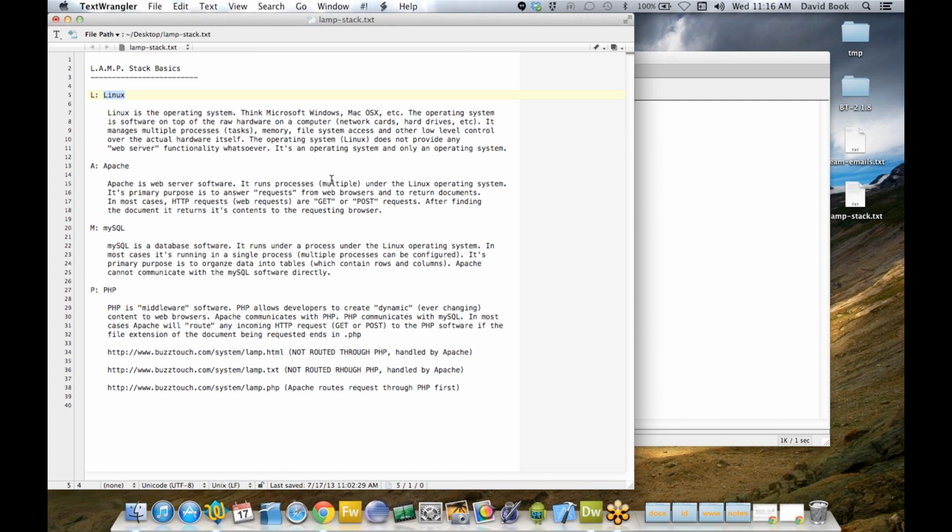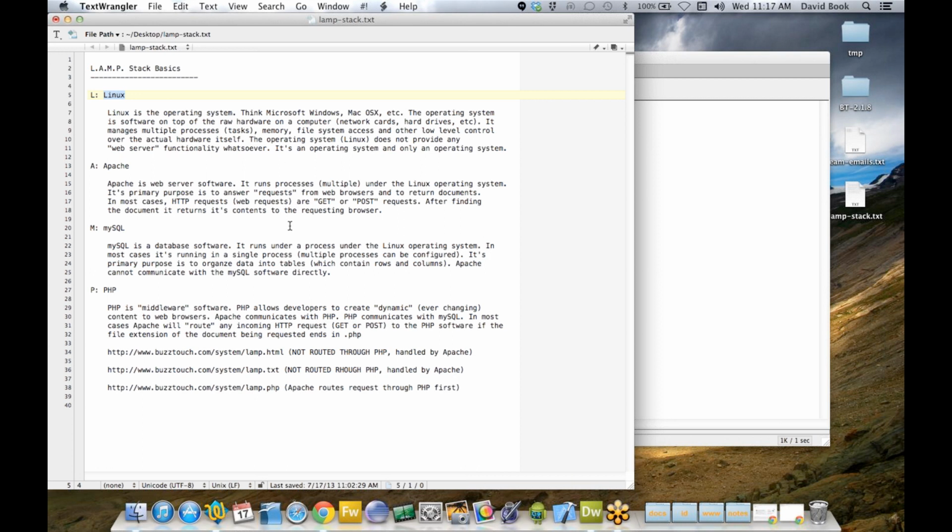So you'll see here, to recap this, that basically Linux we don't care much about as a PHP developer, because it's just the operating system and it's required to run these other three packages. So Apache, MySQL, and PHP very much work together to answer dynamic web requests, or requests that tend to change often. I'll give you an example.